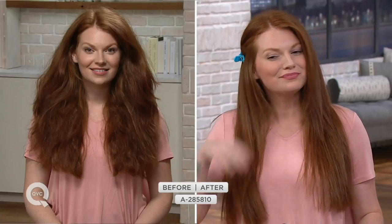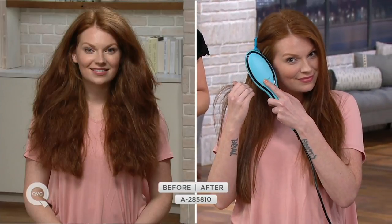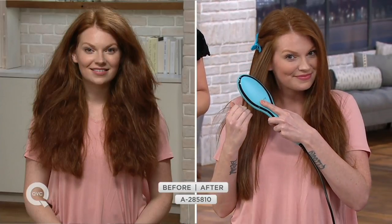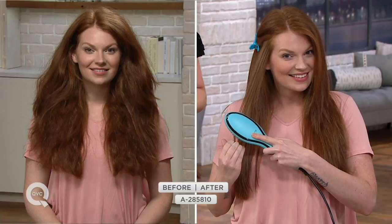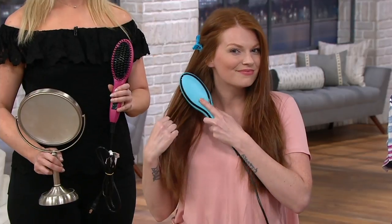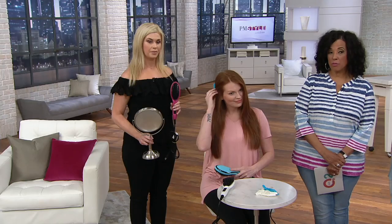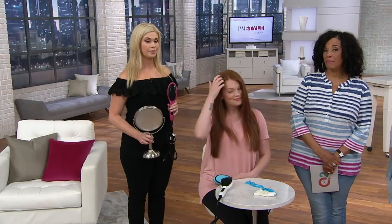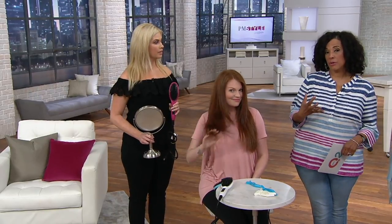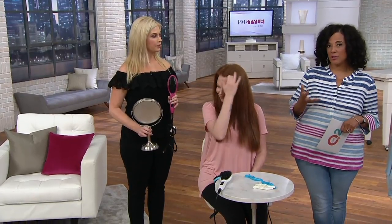Take a look at the before. A lot of people have seen this technology and thought it was a great idea but felt priced out of the market for a heat styling brush. Our clearance price is nearly half of what the regular QVC price was and certainly much more affordable than what you've seen in the marketplace. One reason is because Illustra Beauty is QVC's own brand — we bring it directly to you, no middleman, so you get the great product and the great price.